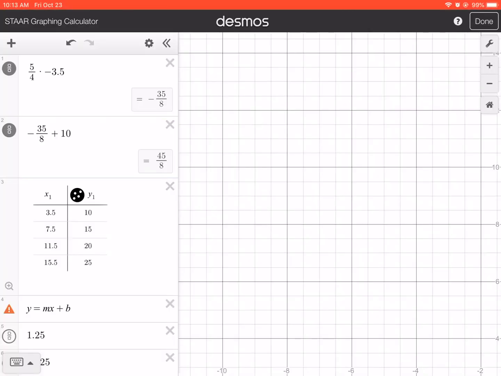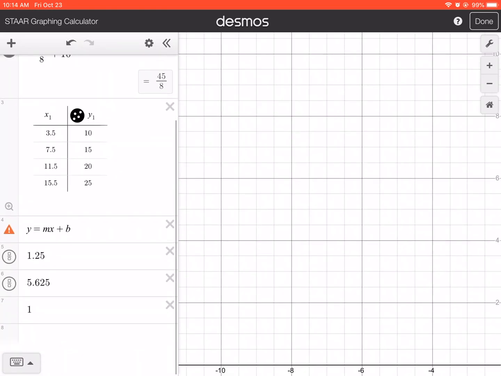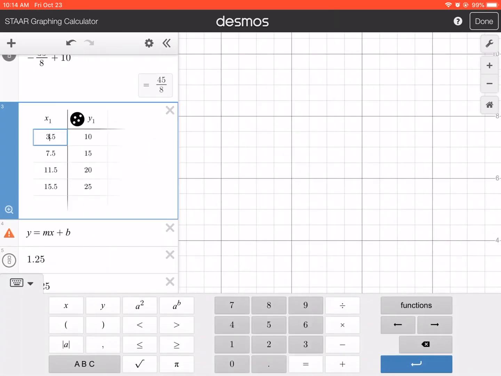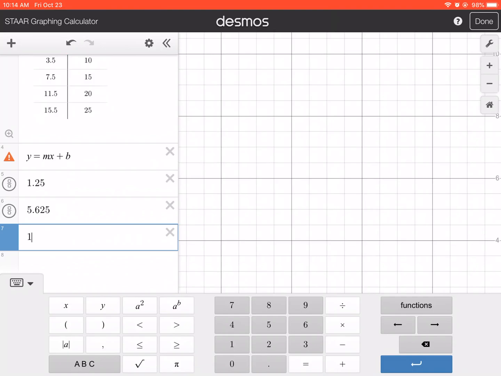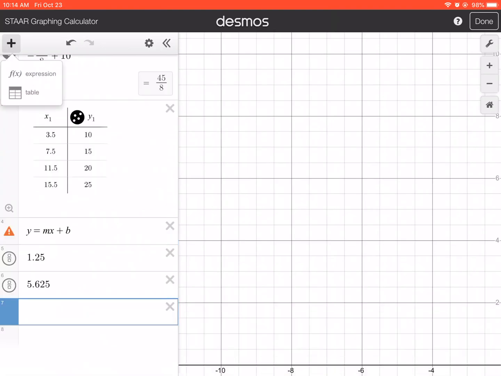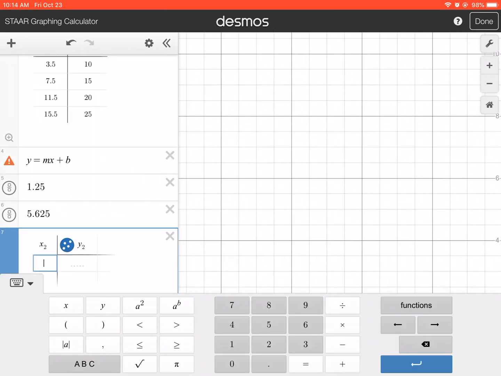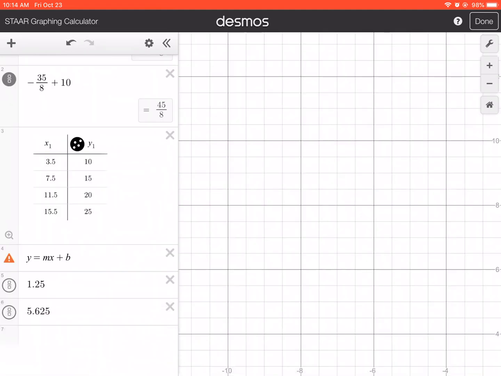So the first thing that we're going to do is we're going to type in the table that we see. And I have that here in this third box area. Okay, so I just typed in my table, and you would do the same. Now, how do you type in a brand new table? I'm going to go into this box 7 to show you. You would press the plus sign in the top left corner, and you're adding a table. And then you just start adding your numbers in. Okay, now I already did that step. I'm in box number 3 right here.